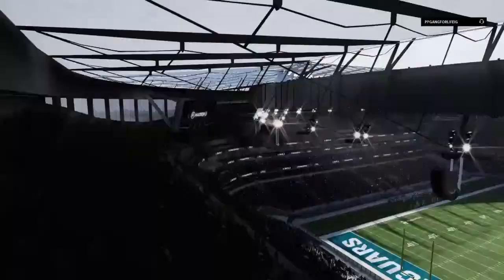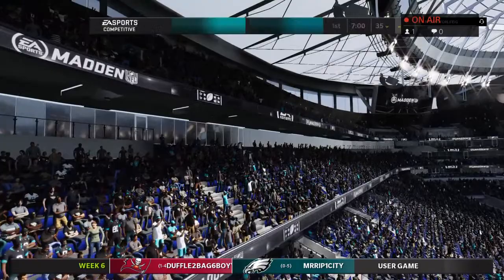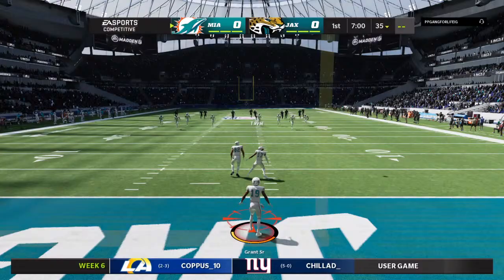It's the National Football League, presented by EA Sports. Today, we've got a Week 6 matchup for you here between the Miami Dolphins and the Jacksonville Jaguars. Set to go now in Week 6 of the NFL season, and we are underway on EA Sports.